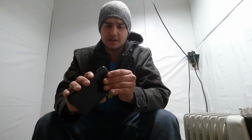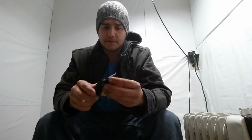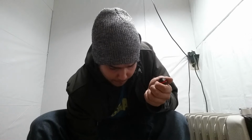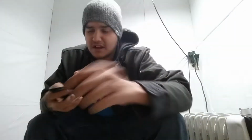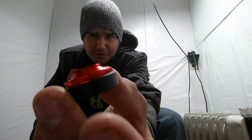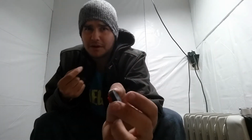So let me just go ahead and put this lens cap back on and show you this micro lens that it came with. I touched it with my thumb like a dumbass. Nice and shiny. Okay, so we got the fisheye lens, and then we got the micro lens for up close and personal. This isn't even like a 0.1 magnifying lens, it's like a 0.67, but maybe something I can get in super fine and super close. I'm not too sure how that's really gonna play out.